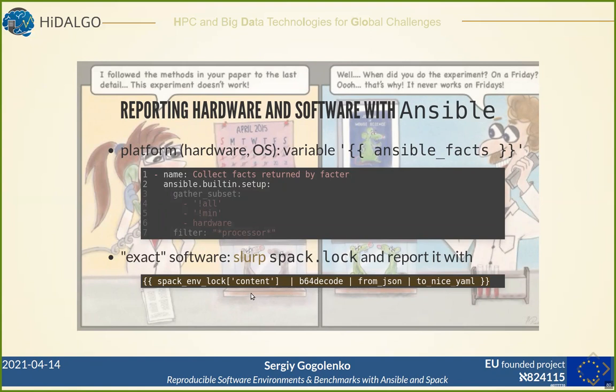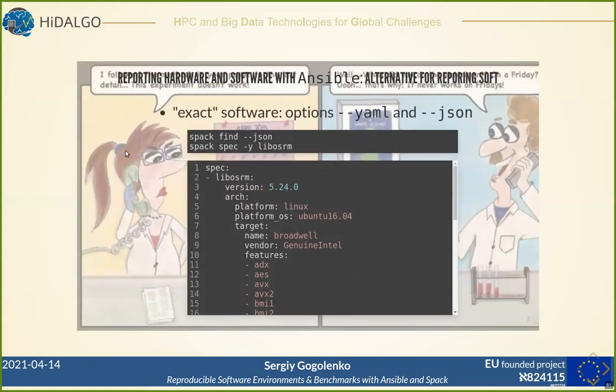in your Ansible playbook. With respect to reporting software, you also have another option. You don't necessarily need to slurp the Spack log file, although it is the safest solution.